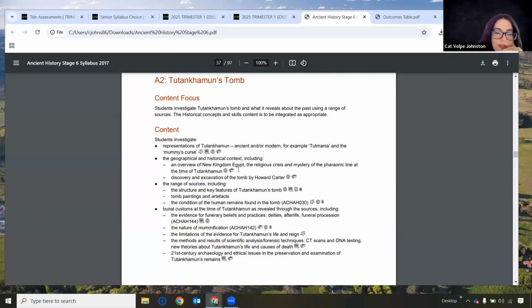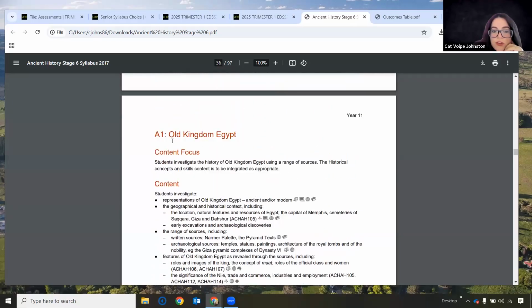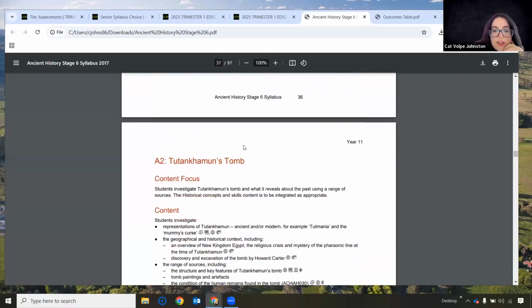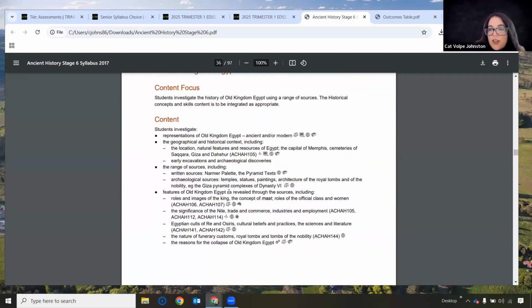Because if you think about the fact that you need to spend time initiating, getting students to be interested in the topic, there's not a lot of time to gather. So in terms of dot points, you would probably choose a couple, thinking about what prior knowledge students would need to know. Again, you could choose to do your sequence on Old Kingdom Egypt, and then that second topic could be Tut's Tomb.